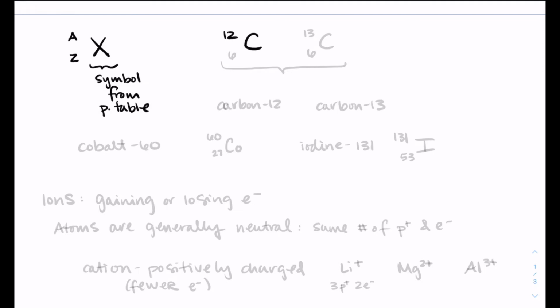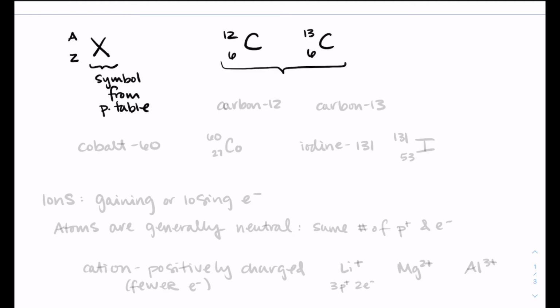Now, for obvious reasons, it's a little redundant to have the atomic number and the symbol because they tell you the same thing. Initially, we are always going to write that atomic number in. Eventually, we're just going to drop it, right? Because if you write the letter C, it means carbon, which means there have to be 6 protons. I don't need to also write the 6 on here. For now, please include it when you're asked to do isotope symbols, but eventually we'll leave it off.